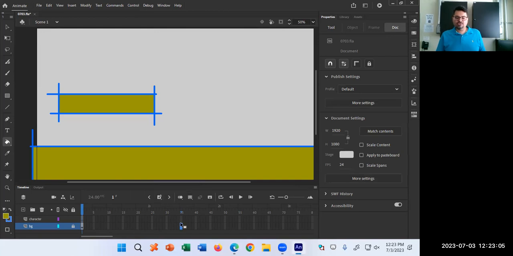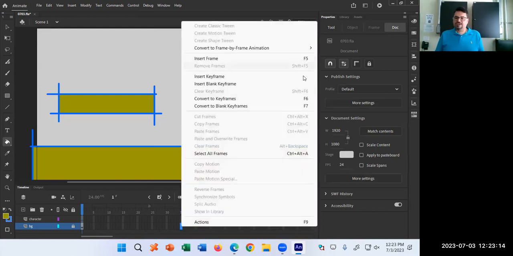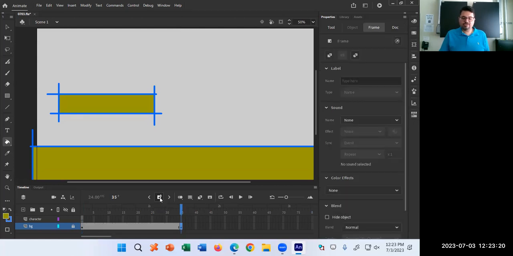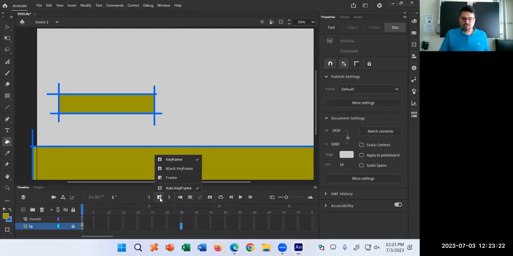If you're going to do something over and over, keyboard shortcuts are really nice: F5, F6, F7. You're going to use that over and over, which is the same as right-click, selecting F5, F6, F7. Or if it's a little easier, a little convenient, there is the button right there. Maybe you're already there, you can press the button. Now, you have to select which of these you want, and then it'll remember the last thing that you did. In this case, I just want a frame.